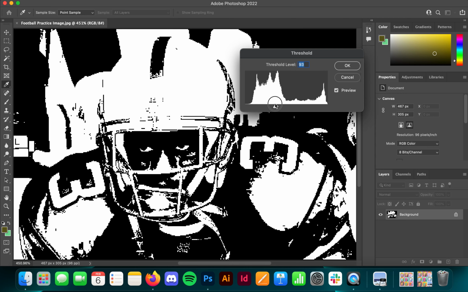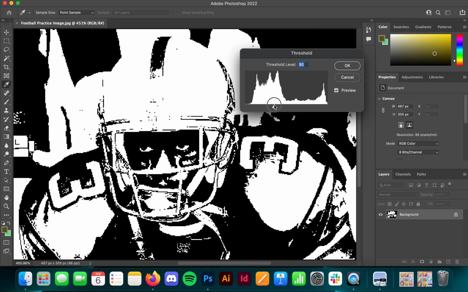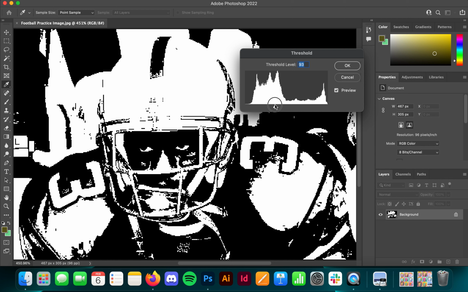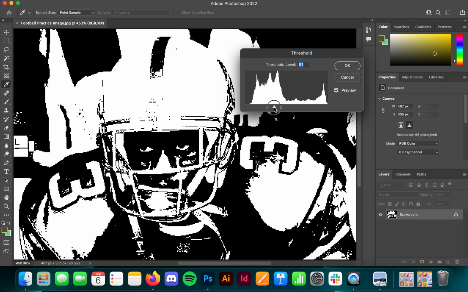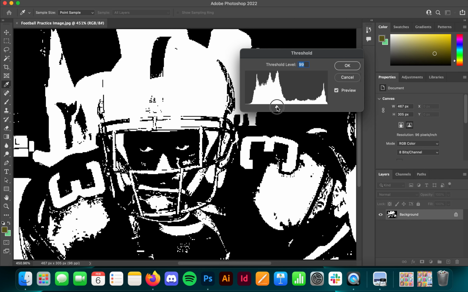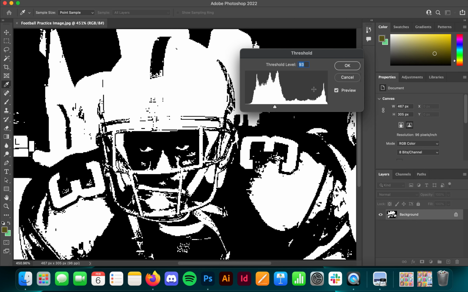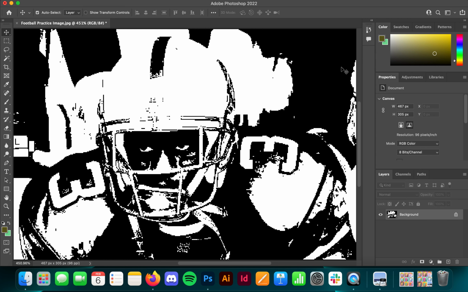So for this, I'm going to go somewhere in the 90 range because that's the best sweet spot for this image. For yours, it's going to be different. You really would just want to be able to, again, see the outline that you can follow along and paint around them. So find that sweet spot for you for this image. It's about 93, anywhere in the 90s range. I could play around with this a little bit and you can see realistically anywhere in between is just how much detail do I want to keep and lose, okay? So I'm going to keep it at 93. I'm going to click OK.